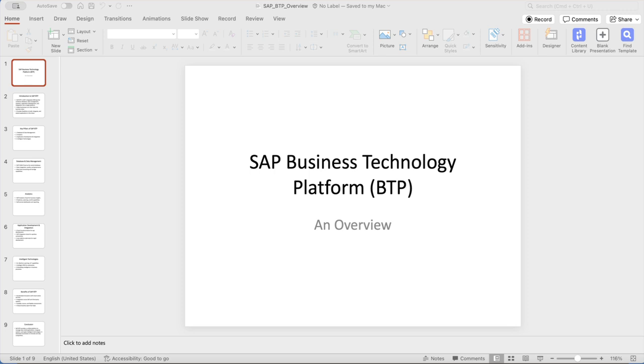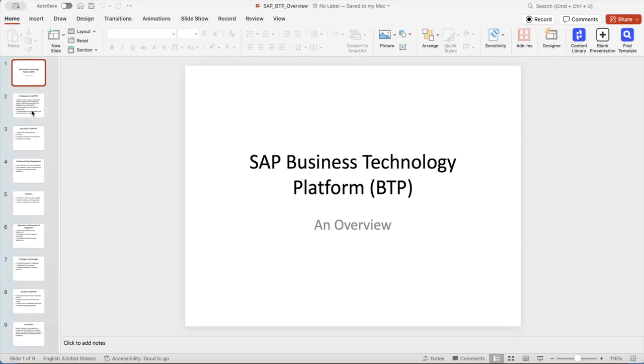If you want to see other things, I think they are not really needed as of now, unless your customer is like that. The CAP applications are supported only on Cloud Foundry and Kyma. They are not supported on Neo. If this makes sense, let's go ahead and see the BTP overview.